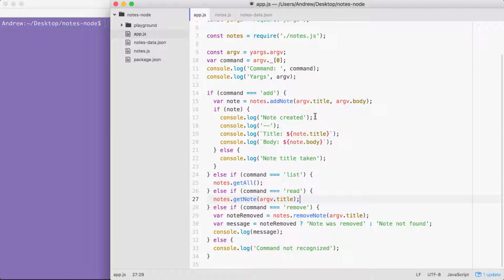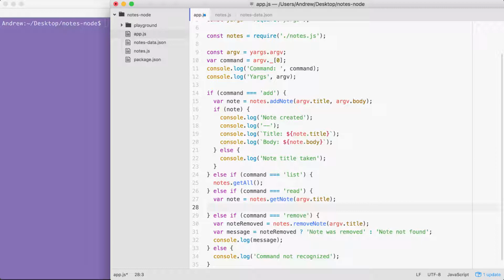How'd it go? Hopefully you didn't have too much trouble wiring up the read command. Now, the first thing I'm going to do is fill out right here inside of app.js a variable called note, which is going to store the return value from getNote. This could be an individual note object or it could be undefined.